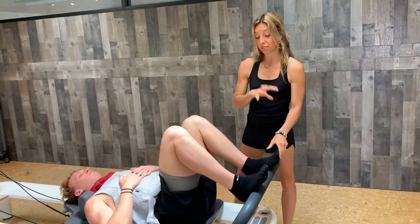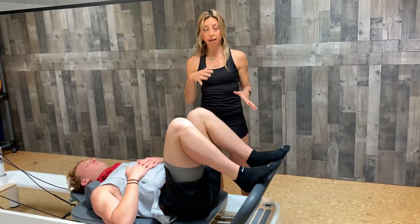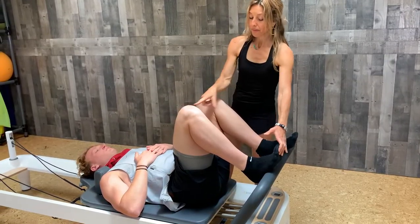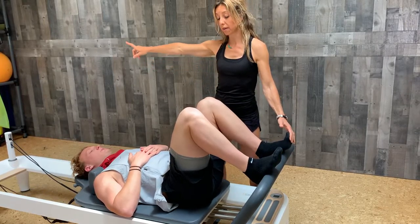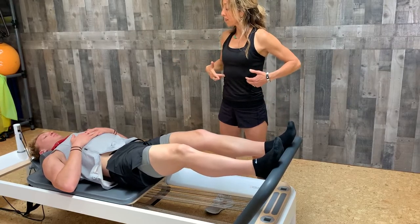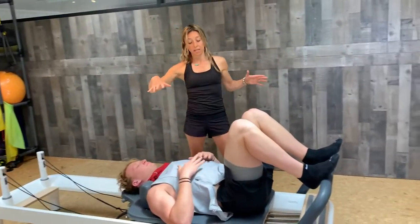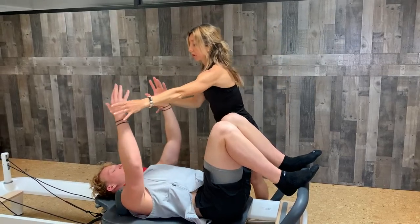Good. So now as he changes the position of his feet, a lot of times what happens with athletes is their feet have been in cleats and they're super tight, but as we take the shoes off, we have a lot more proprioceptive connection and neurological feedback. And so he's gaining and having to feel how this affects his feet and the alignment from his ankles to his knees. Probably not something we think about very often when we actually have shoes on. So as he presses away, we're gonna inhale, breathe in through the nose. And as you exhale, I want you to feel your ribs, abs, pelvic floor.